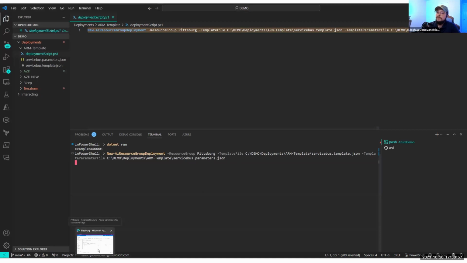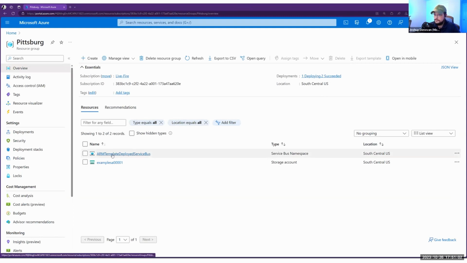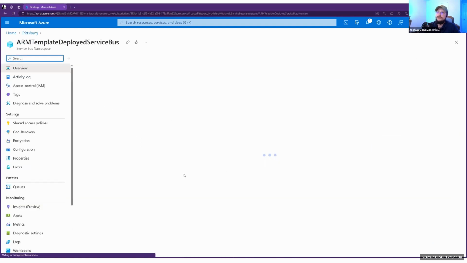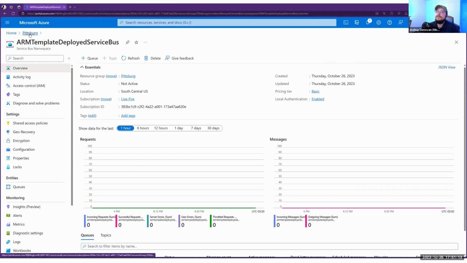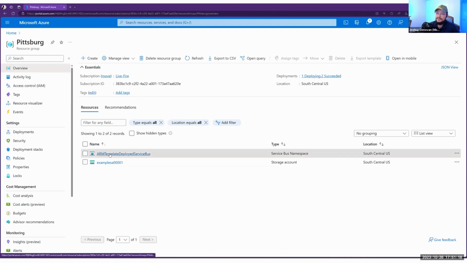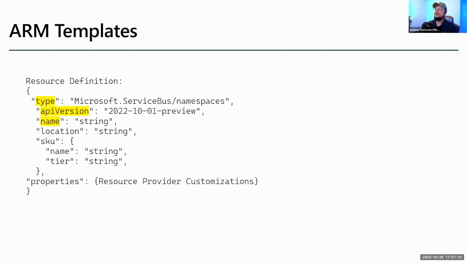But as we wait, because presenting things always takes a lot longer than, okay, well, we can see here. So we can see that the resource did deploy. We have our ARM template deployed service bus. It's still creating. I know, I'm sorry, I can't use it yet. We can see it's not active because it's not finished deploying, but we can see that the resource was created, and we did use our ARM template to do that deployment. Here in just a second, we will have our output from that, but for the sake of time, I'm going to go ahead and jump onto the next slide, and we can see that output when we return to it.